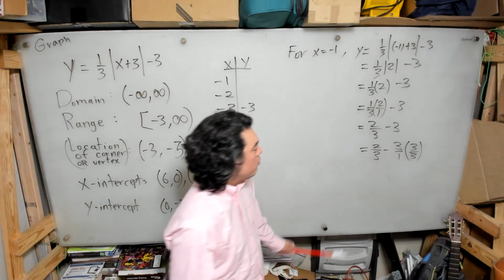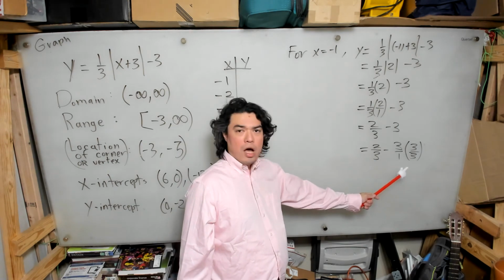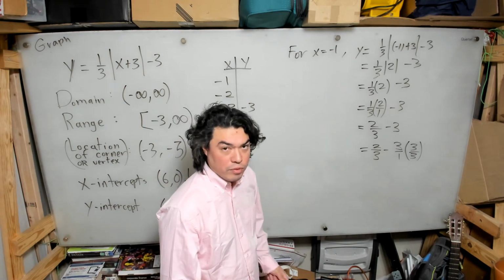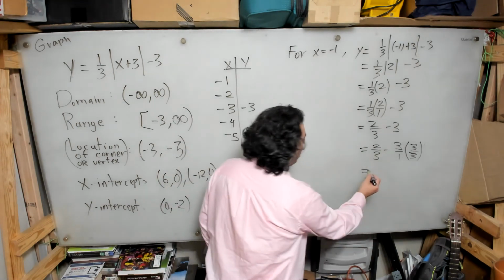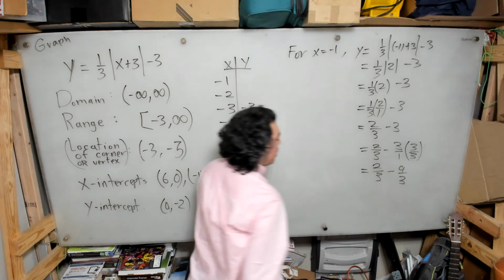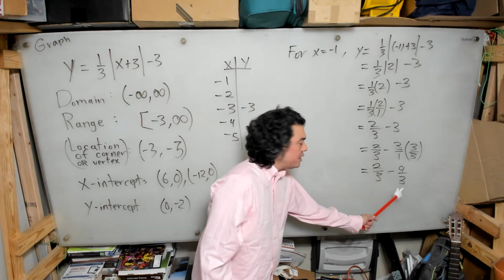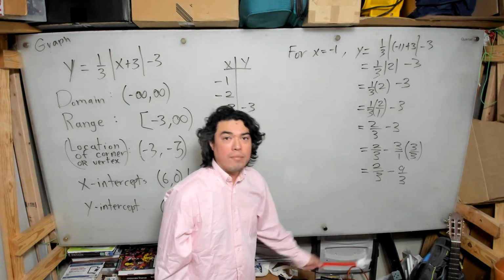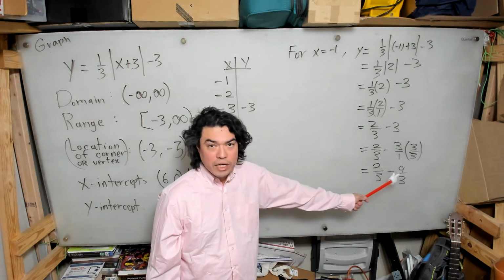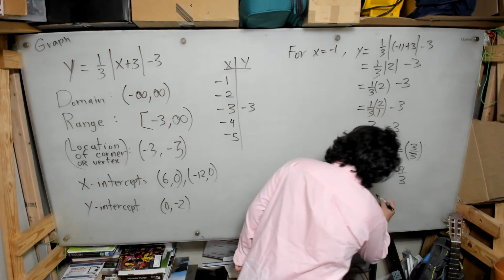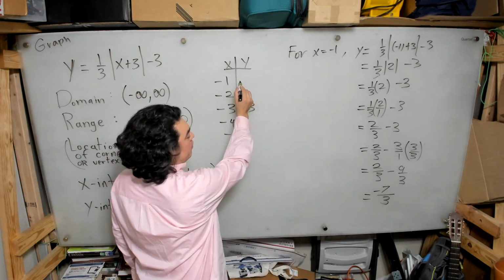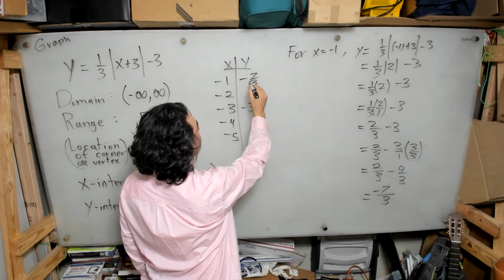Because when I carry out this multiplication here, I'm going to get a fraction equivalent to 3, but it has the denominator 3, which will permit us to actually perform the subtraction. So you can see that this will become 2 over 3 minus 9 over 3. Now look at this. Since these fractions have the same denominator, I can perform the subtraction by subtracting the numerators and keeping the denominator. What is 2 minus 9? That's negative 7. And the denominator is 3. So you see here the value is negative 7/3. Okay?